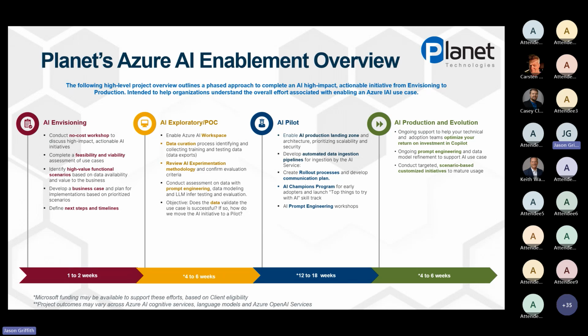So they're high impact, actionable. We complete a feasibility and viability assessment of those use cases. We send you a document of all of the scenarios, the services that you would want to run or utilize, a business case, a plan for implementations based on the prioritization, and define next steps and timelines. That's all part of your You Already Own It benefits.